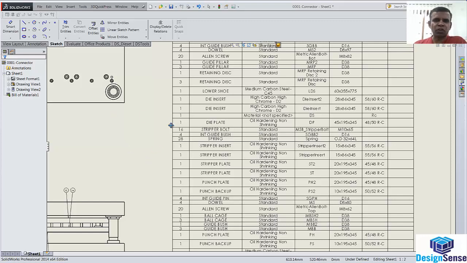Now because of this automation, the process, which normally will take anywhere between 3 to 4 days for creating this die set and the assembly accurately, and the bill of material, can be done in a few minutes of time. And also the tool designer can do this by making very few choices.